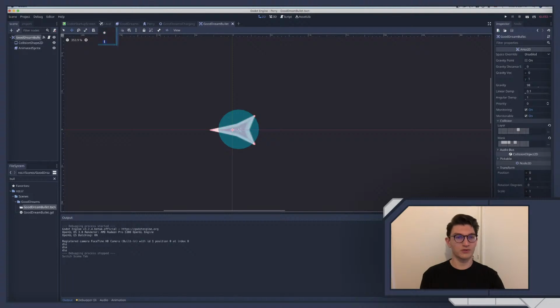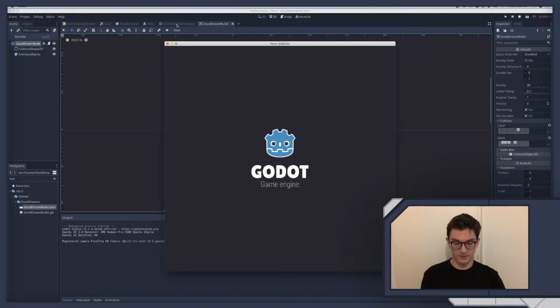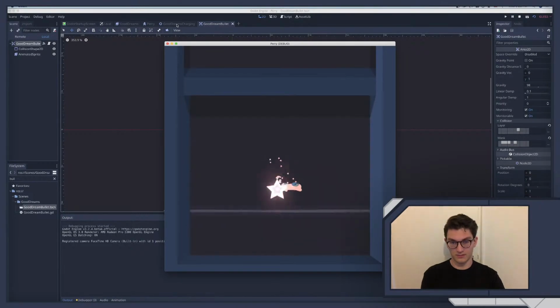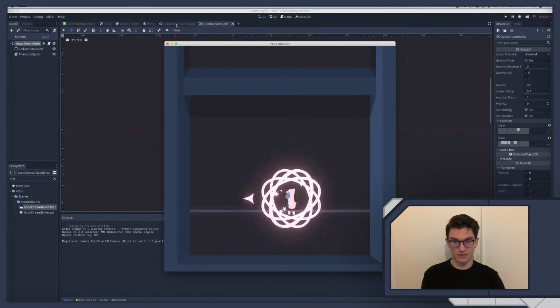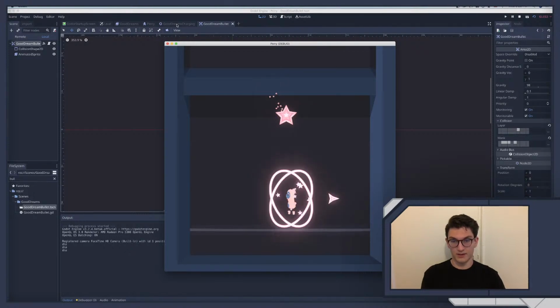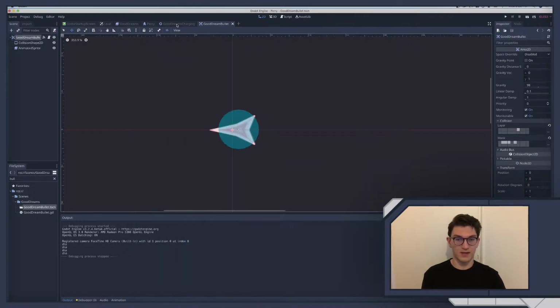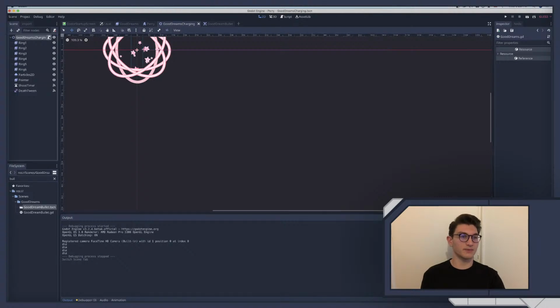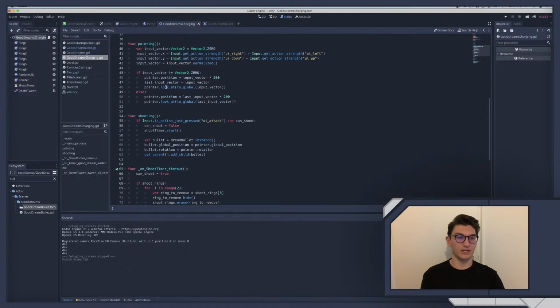Okay, so these work. What do we want to do? I think there's a few things we want to do here, right? So if we go do this, we've got that and we can aim where we want. And the shooting functionality works. I think we want it, for one thing, to move a teensy bit slower. I think that's a little too fast. You don't even really get to see the thing.